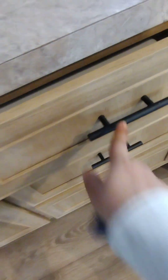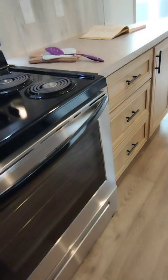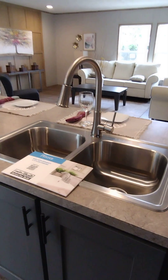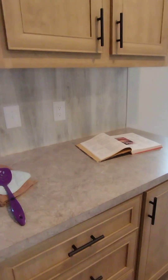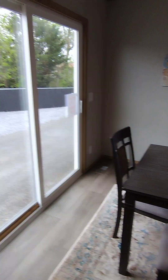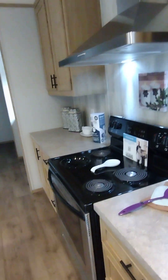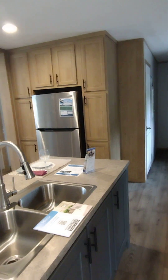These countertops are gorgeous. Cabinets, drawers — you got six drawers, you got storage underneath this. Storage like crazy, I love the countertop. More countertops with more cabinets. This one does have the sliding glass back door and a space for your dining room over here. You got your dishwasher, your stove, your hood, and your fridge.